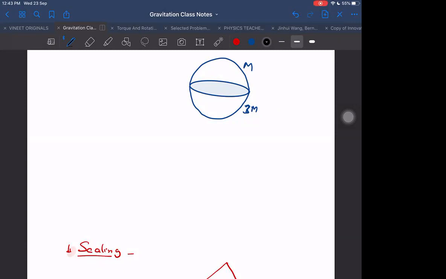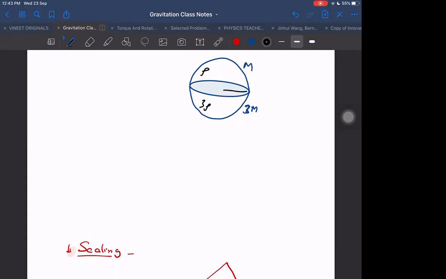You do it in this way. First you find out the force by taking the upper part also m and the lower part also m, means the total part you take as m only. Or find the answer in terms of density. Assume the density to be rho. Here the density will become 3 rho, by the way, because if radius is the same and volume is the same, then density will become 3 rho.